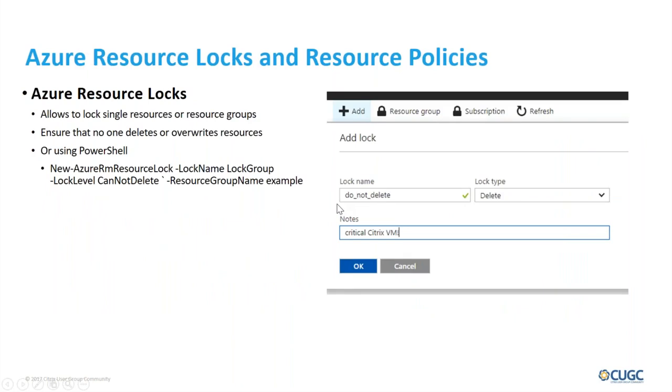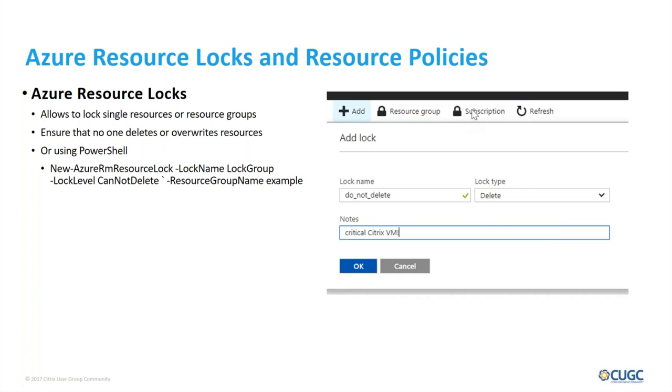So moving on to resource locks and resource policies, this is also a way of defining restricted policies and preferences to the way that you deploy things into the cloud. So looking at Azure resource locks, it's important to remember here that the most restrictive lock you place on a resource group or a resource is always going to take precedence over any other resource locks you apply. So you can apply a resource lock to a subscription, a resource group, or a resource to prevent the deletion of that resource or to make it read-only.